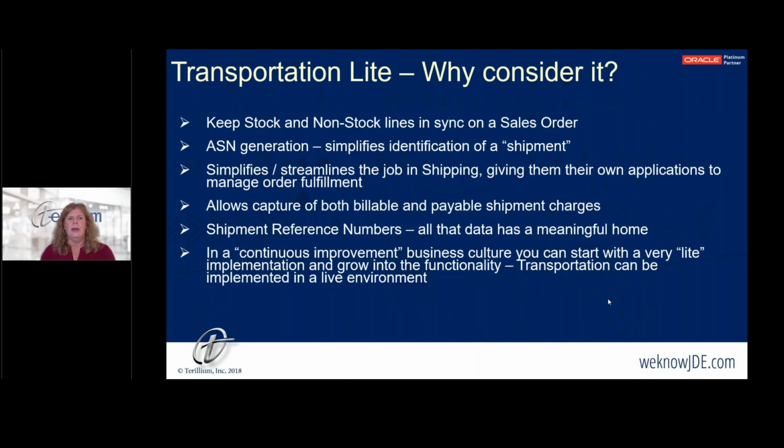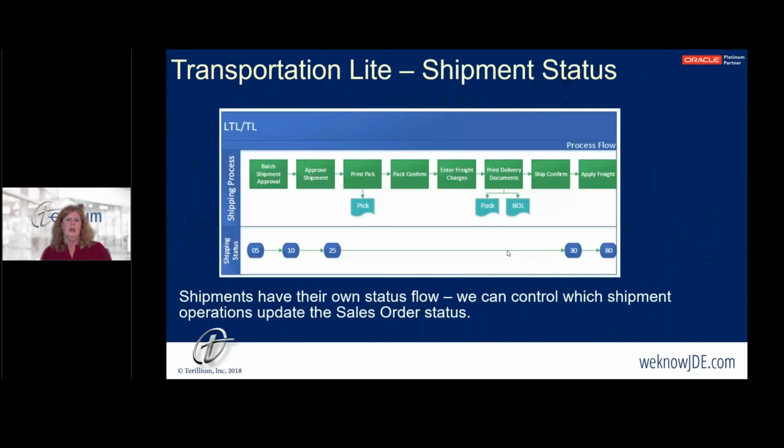And one of the things that I want to make clear is a lot of times if you're implementing new functionality in JD Edwards, it's a really big deal to implement a new way of costing or a new way of doing inventory management. With Transportation Lite, it's very simple to implement this in a live environment. And it gives you the ability to put in a super light, almost a skinny instance of transportation that allows you to start getting maximum benefit from it, and then over time be able to grow into more of the functionality. I'll talk about shipment status when we get into the demo.